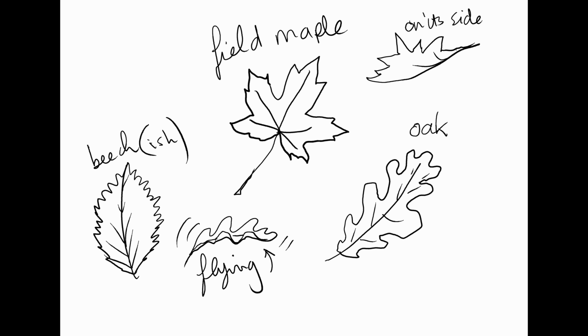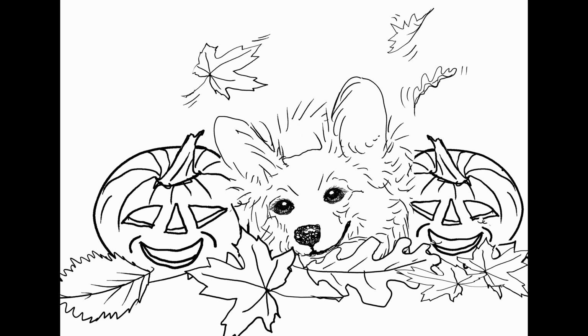Draw some leaves lying flat on the ground. Overlap some. Draw in some edges of leaves to show they're lying on the ground, but mainly covered by other leaves or a dog or a pumpkin. For leaves flying through the air, draw them at different angles and positions and different sizes. Use curved lines to show the path of the leaf through the air. It adds movement to the picture.